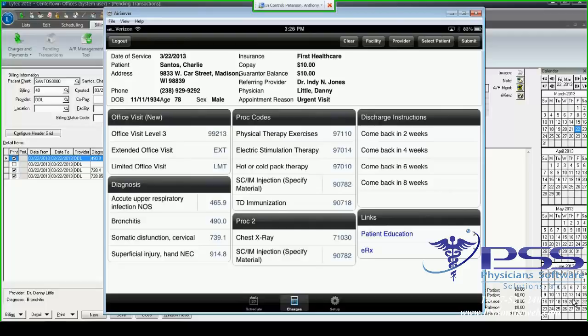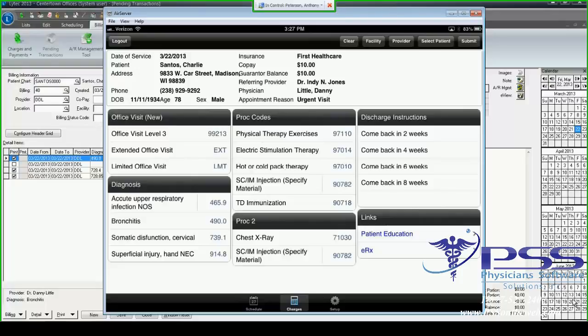They will circle the procedure codes and the diagnosis codes that were performed during the encounter, hand it to the patient or to the biller as the encounter ends, at which point the biller then enters all those charges into Lytec. Lytec Mobile takes that process and makes it very, very simple and very, very fast. So if you take a look at the super bill that I have up here, I had clicked on Charlie Santos's appointment and hit Enter Charges.